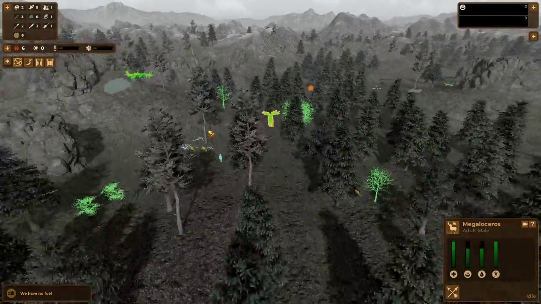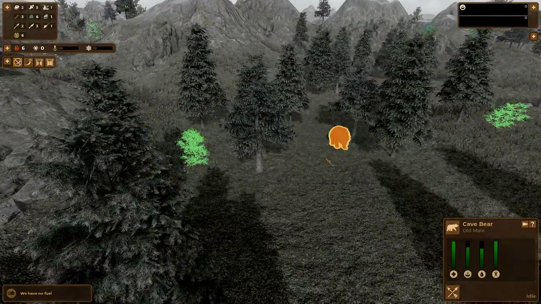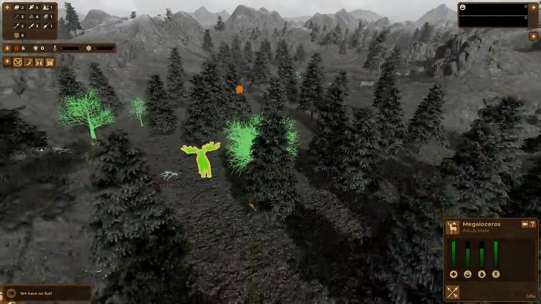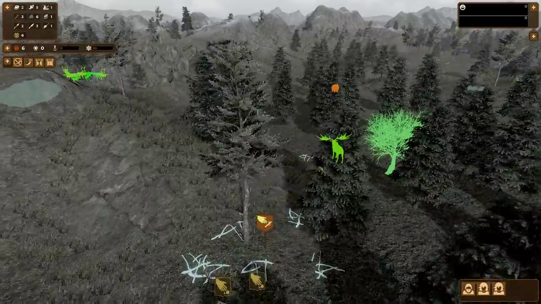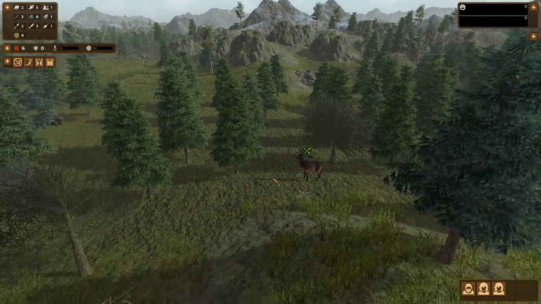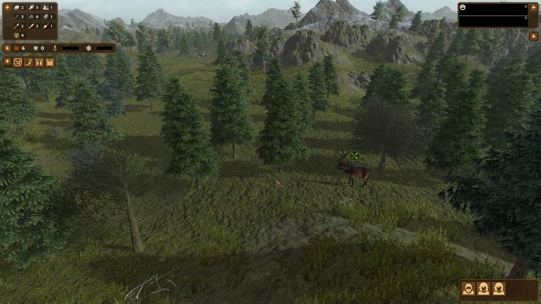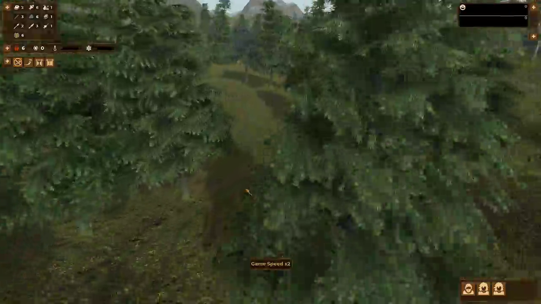there is a single... However, on the other side is a bear. We might not want to do that. Three of us should be able to handle this and get away before the bear closes in. It is winter. Just keep an eye on that bear.